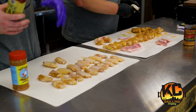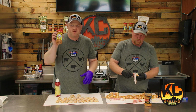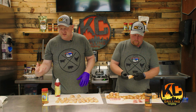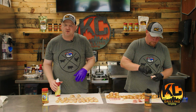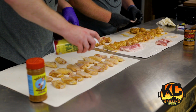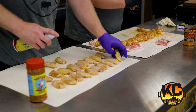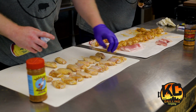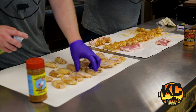So we're gonna spray with the duck fat, get the binder going, and then we're gonna rub it with the Smoky Okies Rooster Booster. That's gonna be a salty, herby, a little bit of spice, but definitely not too much. And it's just gonna be a great kind of canvas for these Asian flavors that we're gonna put on later with our sauce. So spray them down again, just like with the drummies. We're gonna do both sides. That way we make sure that the rub adheres fully to all of it.